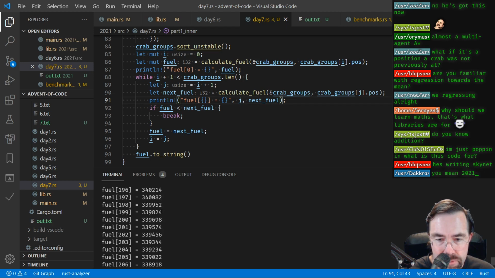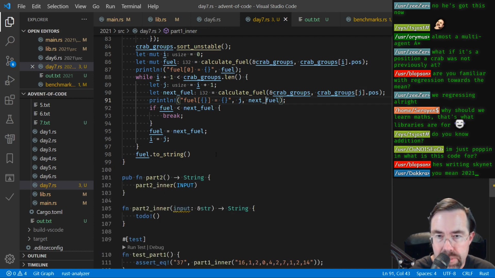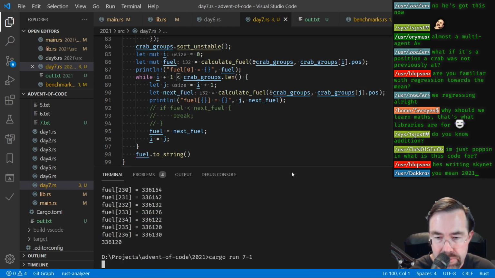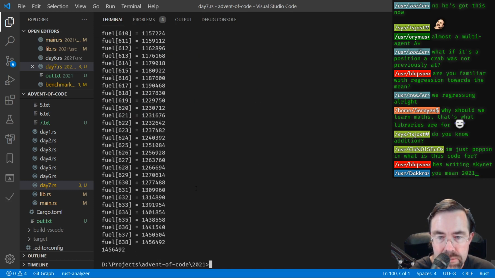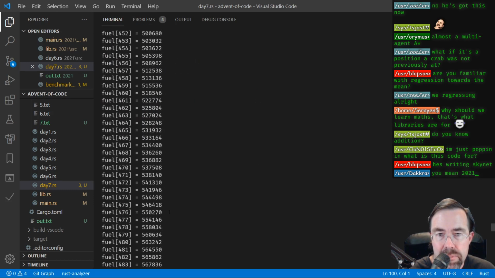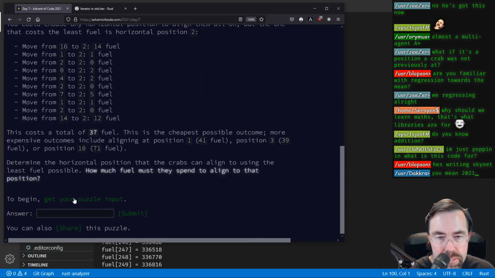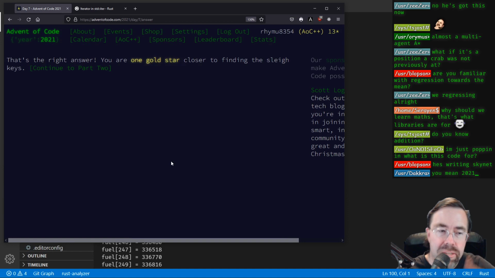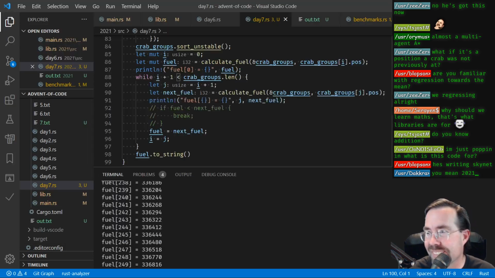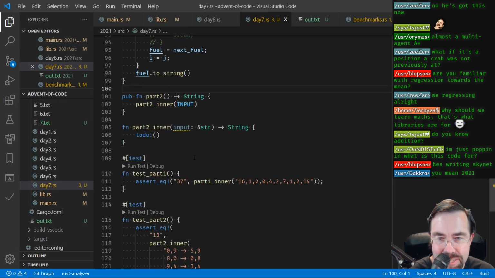Okay, we see the fuel going down, and then, yeah, we did see it reach. What if I just have it keep going and we can have it print all of the numbers? So that would be basically commenting that block out. I just want to see if I'm right in my assumption. Yeah, see, it rockets back up. So maybe that is the right answer. I guess that is the right answer. Just doubting myself. Yeah, we got it. Brute force for the win. Should have done that an hour and 50 minutes ago.